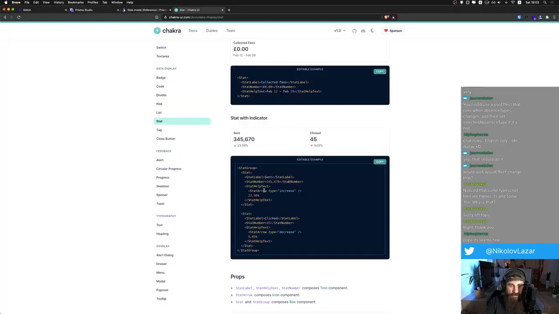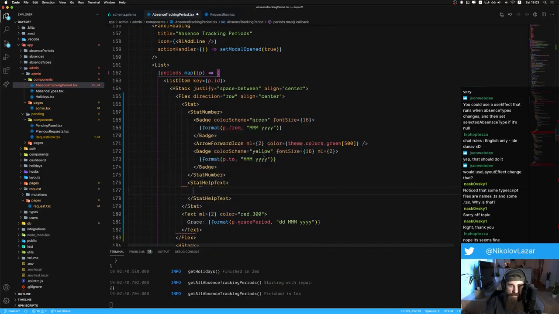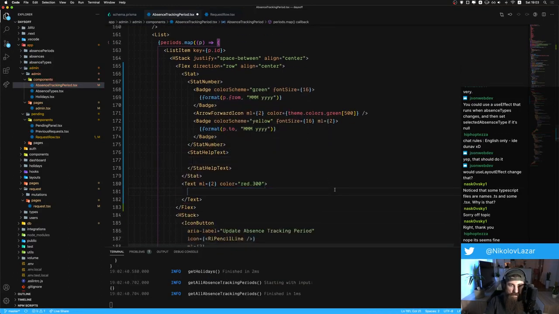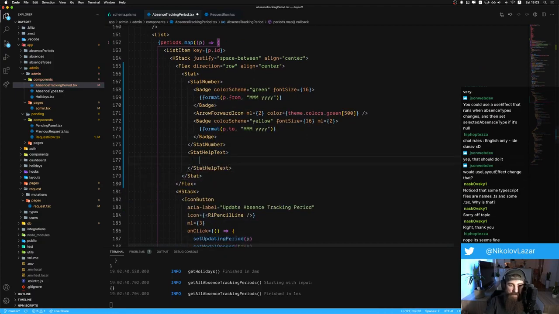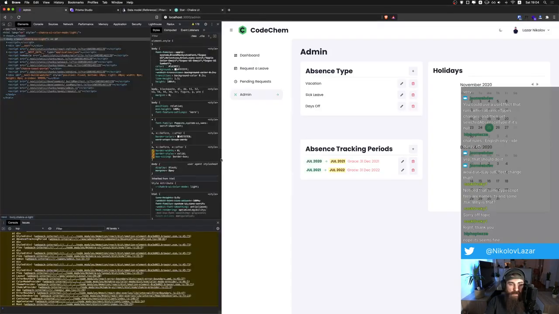And outside of the number, we can define a stat help text. And inside of the help text, we can then add the grace period text here. But we don't need the margin in this case. Okay, so this looks like this.